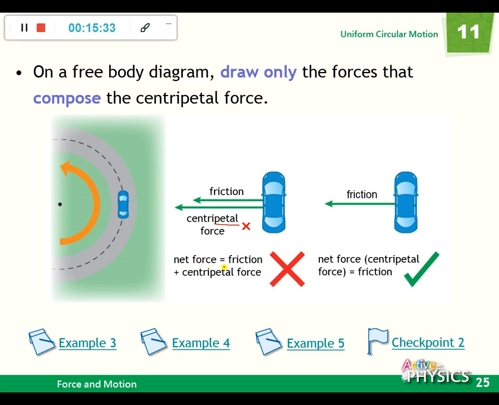So look at this. The net force is not the addition of the friction and the centripetal force. The net force is just the friction. The net force we will give the other name, centripetal force. So remember, centripetal force is only the final answer after adding all the forces, the resultant is the centripetal force. In this case, the sideway force should be the friction only. This friction is large enough to make the car move in a circle.